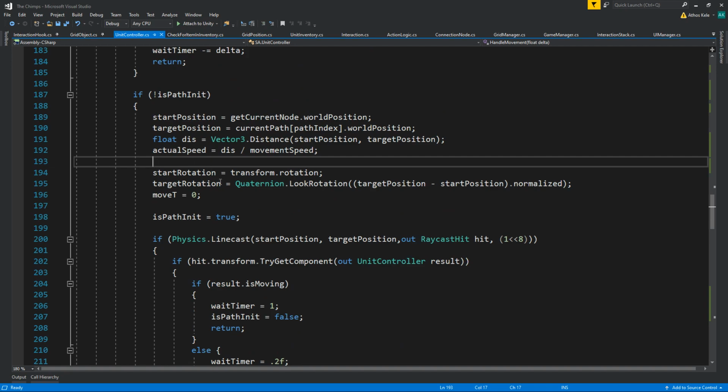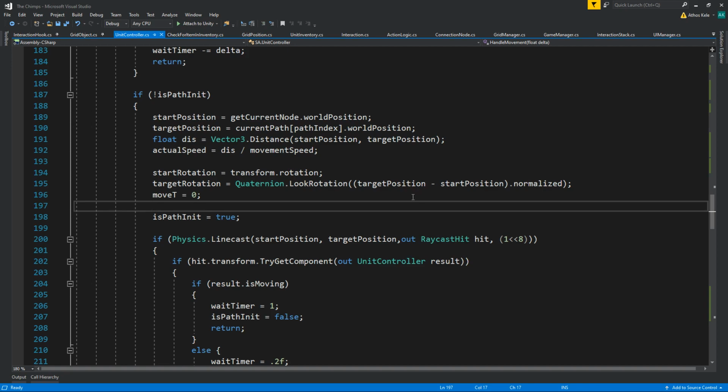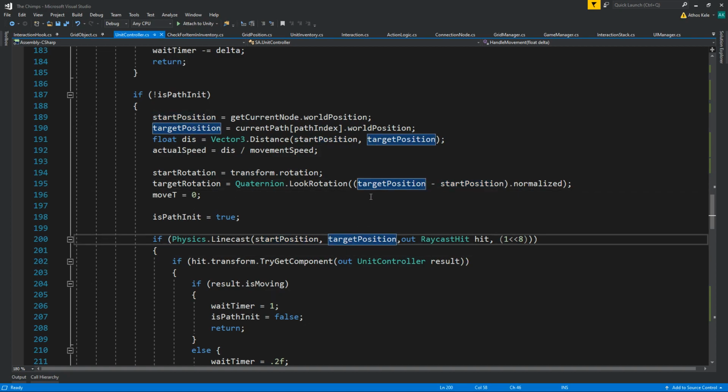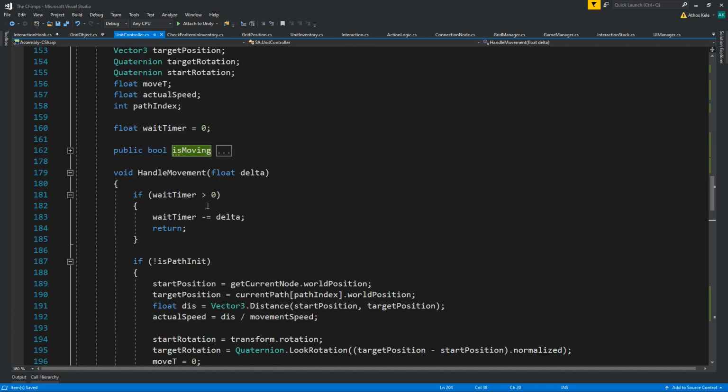I have no idea why that will be, because we are getting the start position and the target position. Yeah, I have no idea. All this is pretty basic for this to be having a problem. So, okay, give me some seconds.